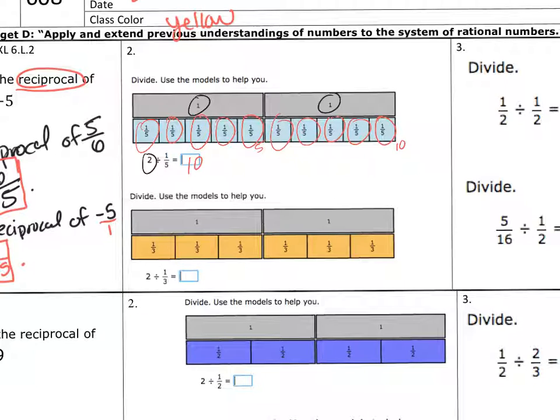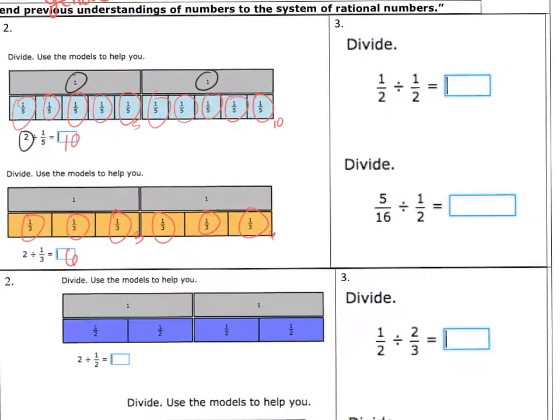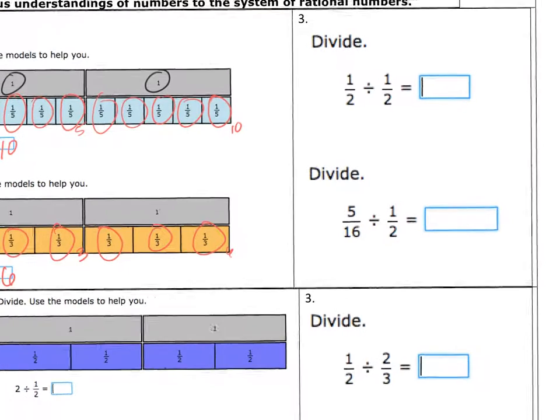And then that second box where you see that yellow, it is 2 divided into thirds. So I have 1, 2, 3, 4, 5, 6. So 2 divided by 1/3 is 6. Now that seems pretty simple, but you might get things that divide out that might not work out that nicely. So in that case, it's good to know the procedural aspect as well.